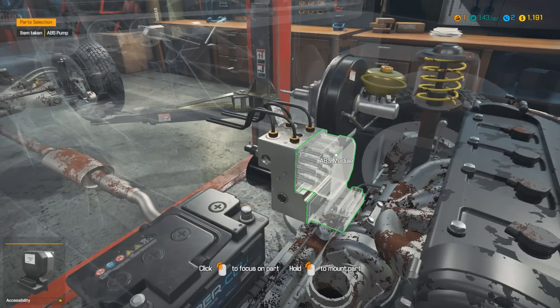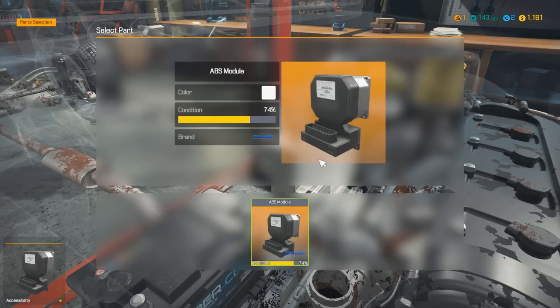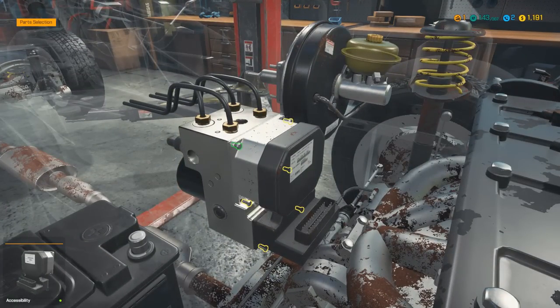We'll put the ABS pump right there. That one's looking shiny, too. Looking all nice and chromed out. We'll screw this guy back in.